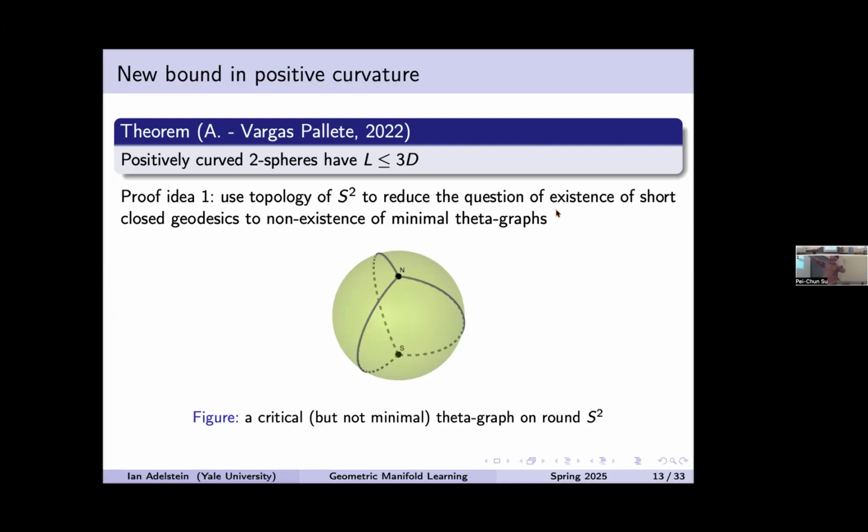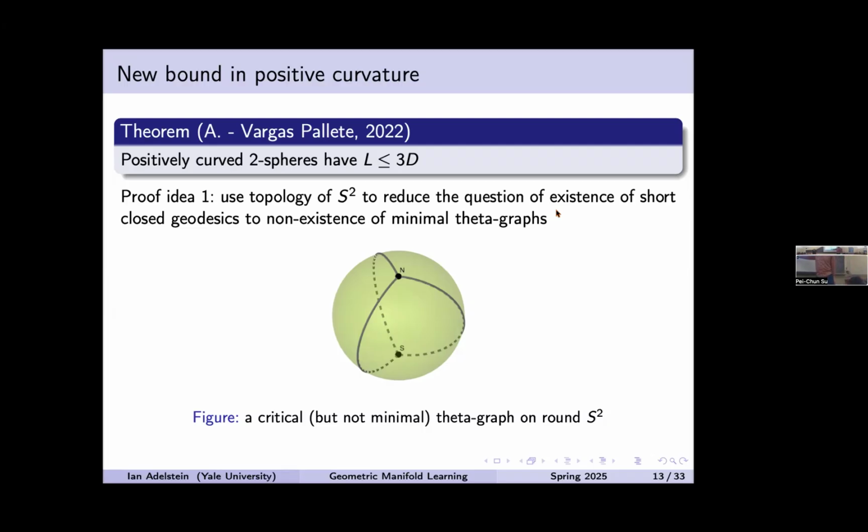What makes such an object critical is that it's a critical point of some length functional, and in this case, what's going on is that each of these curves is geodesic. So you see each of these being halves of great circles, and then also you get some balancing condition at all the vertices. So these curves meet at 120, 120, 120. And that's what's going to guarantee that the first derivative of length for this curve is 0. I could write down the first variation of length, and we could see it's 0 for this curve.